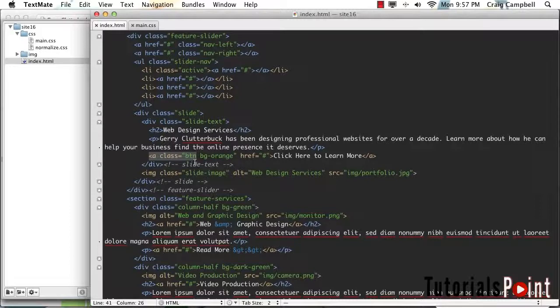Now there might be other parts of your site where you want to use an anchor tag as a button, so we want to set this up kind of generically. We don't want to set up a CSS class for a button that only applies to this specific button. We want to create a pretty generic class. So we're going to put it in a different section. We're not going to put it in the slider section. And again, we've already given it a class of BG orange, which gives it that orange background color. But now we're going to focus on this BTN class.